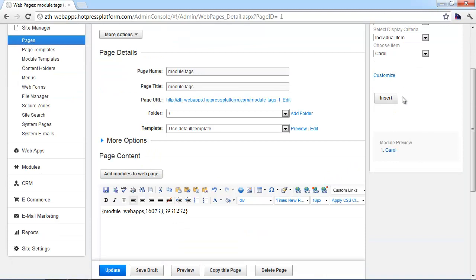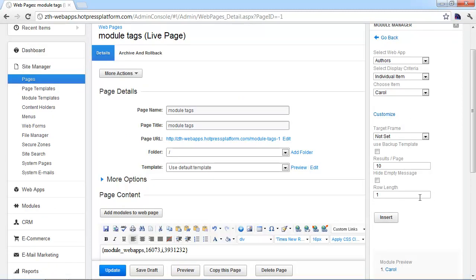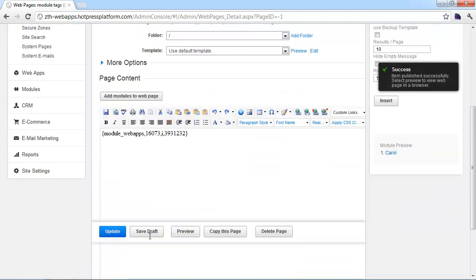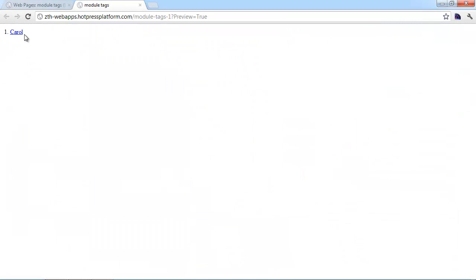Now again, even with this individual item, you can still customize it. Some of these don't really make that much sense, but the important one you might want to use is the use backup template, because what this does is it doesn't output the details of one item. It instead outputs a list of items that only has one item on the list, and so that's where you may want to use the backup list template even when you're outputting a single item. And so you can put a web app on the page like that, and just so you can see what I mean, it's not outputting the details of this web app, it's just using the primary list view to output one single item. So sometimes that can be handy as well.